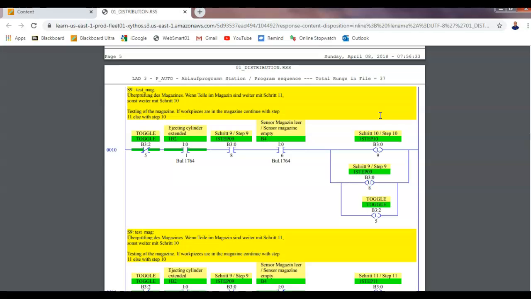Well, Siemens does it different. A bit is understood, and if we know it's going to be different, if we want to deal with a word, we use a W in the command. If we want to deal with a byte, we use a B. If we want to use a double word, we use a D as part of the actual instruction.